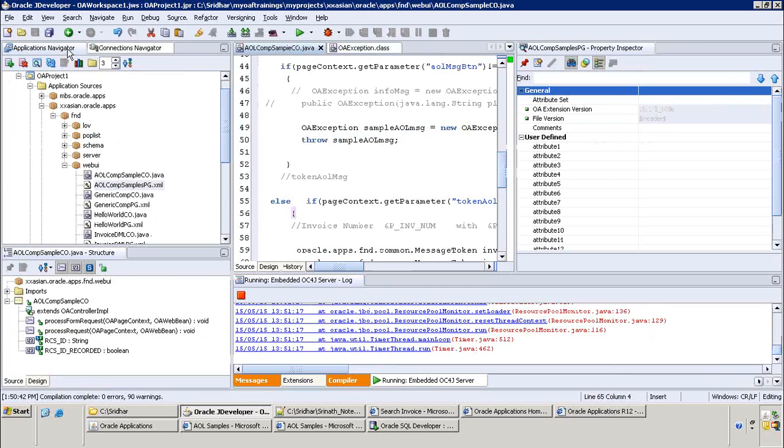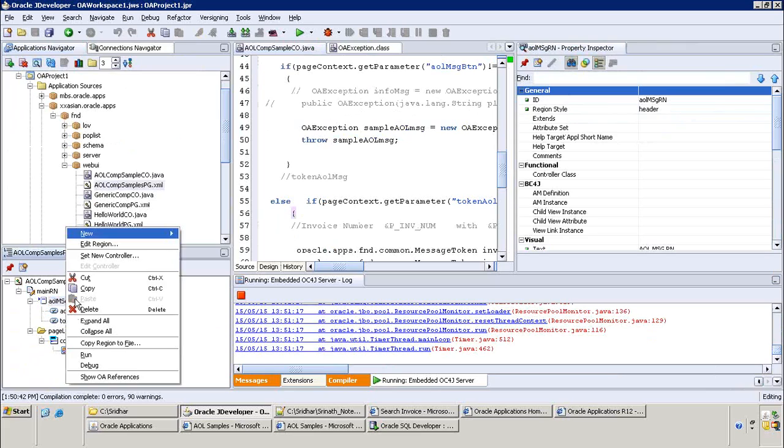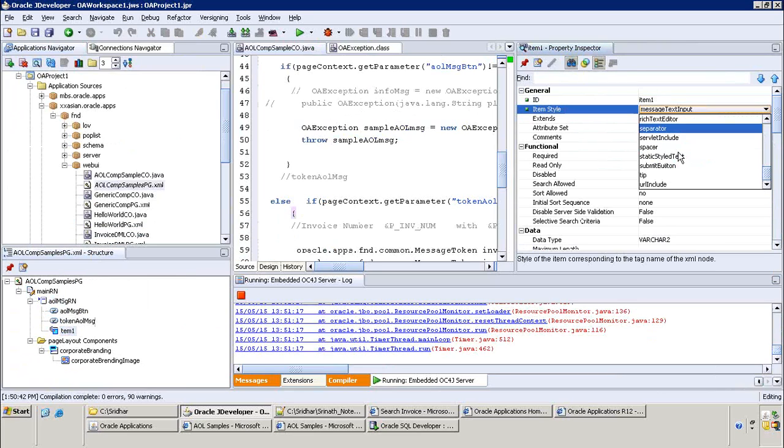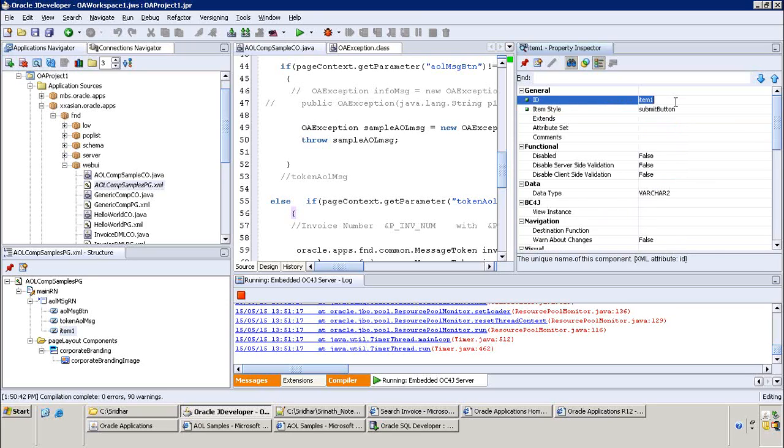So let's create a button first. Bundle exception.